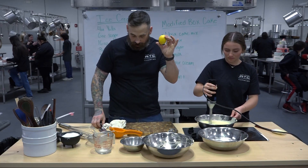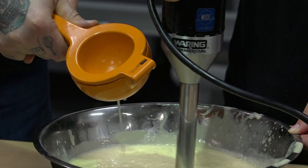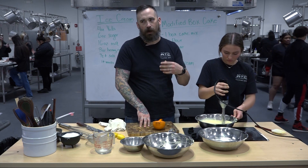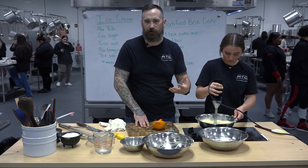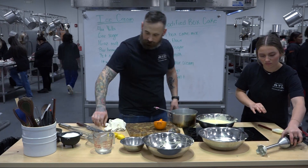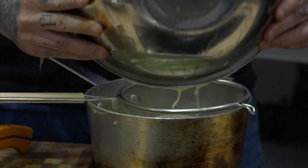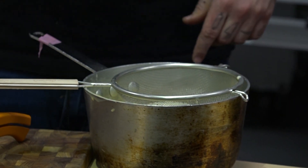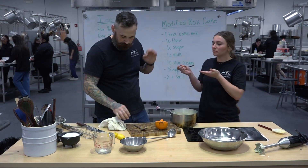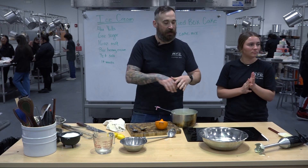While she's finishing blending, I'm going to go ahead and juice this lemon. That lemon juice is really going to elevate this and make it taste like that really good, tart cream cheese frosting you're used to on a carrot cake. We'll give it a quick strain back into the pot to make sure we don't have any lumps. Grab a couple spoons — let's give this a taste. Spot on — tastes like cream cheese frosting!